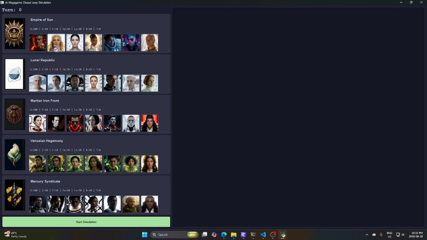6 of these characters are advocates for a particular kind of resource that is available to the faction. So we've got gold, influence, fuel, research, logistics, and, oh, right, fleet power. This is the fleet advocate over here, for example. And you'll notice when I'm clicking on them, it's showing these red and green outlines.